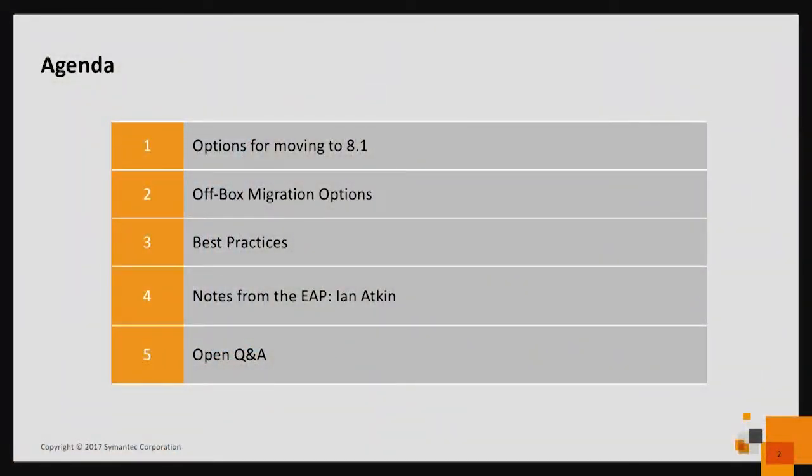Upgrade scenarios, migration scenarios, off-box migration. I'll be talking about a particular off-box migration scenario that is a little bit different to what you traditionally have done with the forwarding and things like that. Then I'll discuss some of the best practices and lessons learned from when we performed the EAP, which is our early adopter program that I've been running for Symantec for a while now, where we assist customers in moving to the latest and greatest versions of the platform.